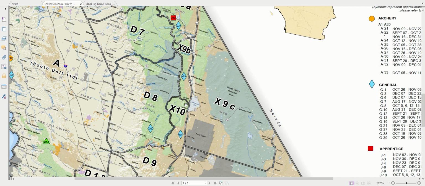I did a little bit of research on this area, and right up here at the border with Bartlett and in the Cottonwood Creek, there's a campground. Right in this area, you could have a lot of push coming over from the X9B. Granted, the reverse could happen, where hunters in the X9B could be pushing the deer into X10, or X10 could be pushing into X9B.